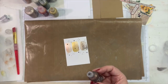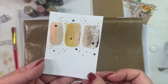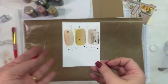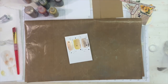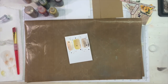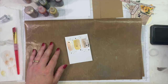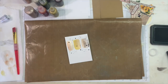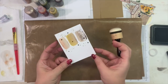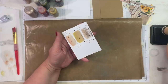All right. Okay, so that is what we have so far. Isn't that pretty? I love that. It's like you're making a little palette for yourself. Also, did I say these are 3x4 cards? I will remember when I'm editing to put that number at the very beginning of the video. These are 3x4 cards, pieces of cardstock.